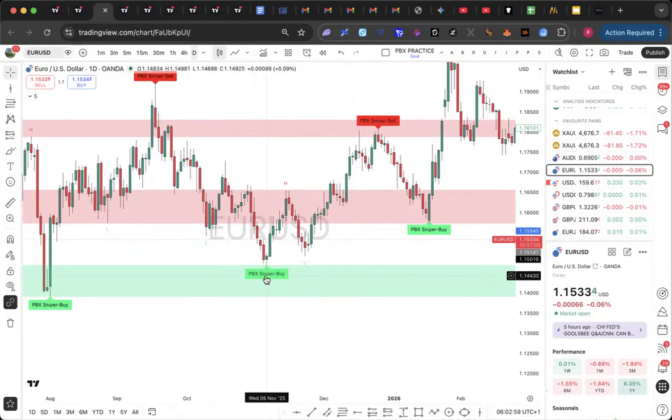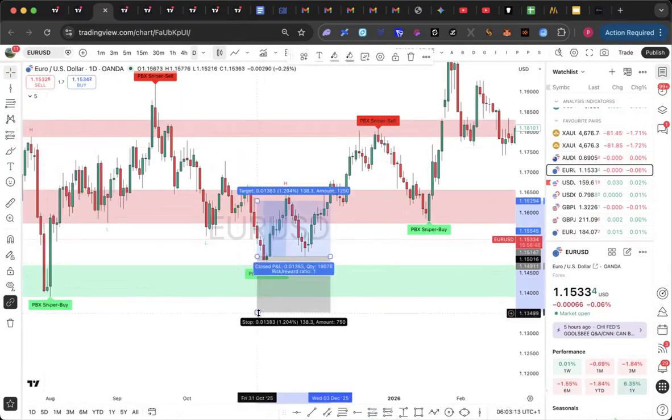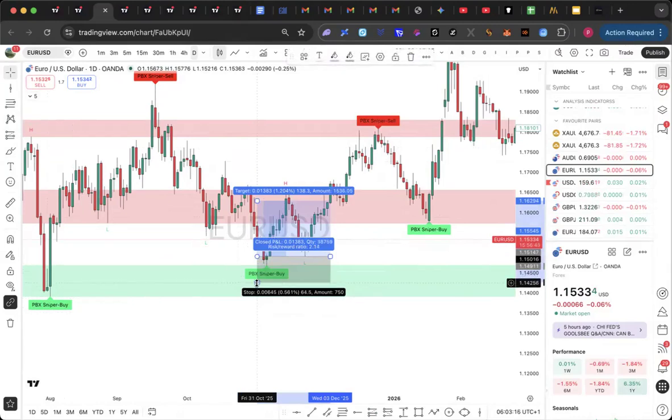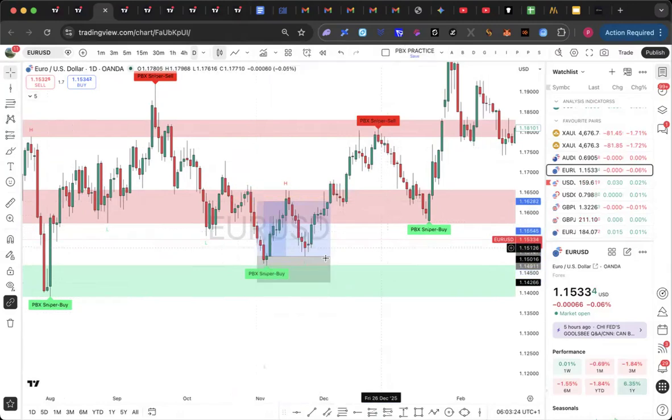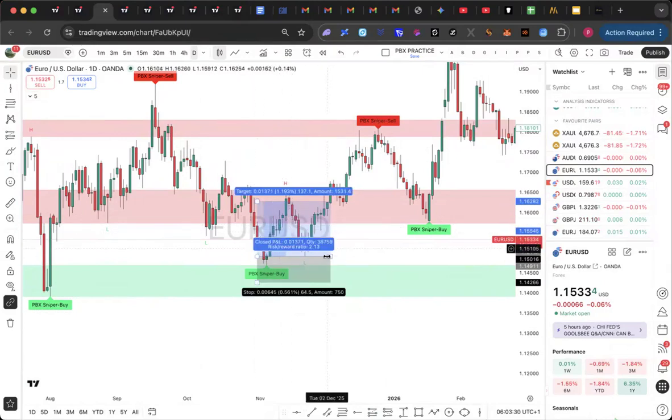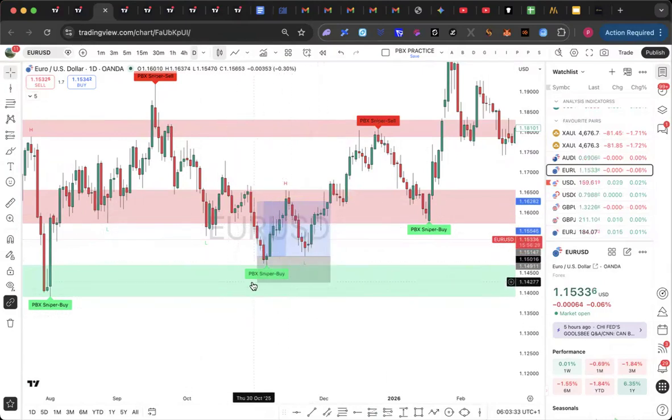So as this signal came out, because it came out at your support, at the closing of it, that must have been like you are trading a swing trade. So at the close of it, look at it. That's your entry. Then your stop loss like this. 64 pips. That's a swing trader. Now what is it? 1:2 was done after some days. Look at it. How many days? 1, 2, 3, 4, 5, 6. In 6 days. That's 1 week. So 64 pips. It came down again. So this is like a retest.